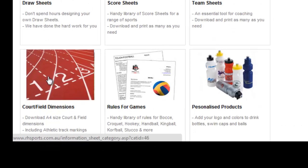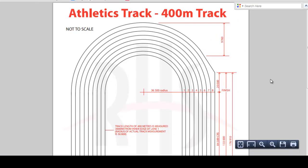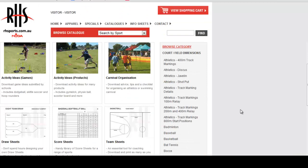If you are in charge of actually doing the court markings or field markings, and you know you have got the Athletics Carnival coming up and you have to draw up the track, as a starting point you might be able to use this one. Now it doesn't have the staggers but you will be able to use it as a good starting point. And there are a number of different sports covered there.